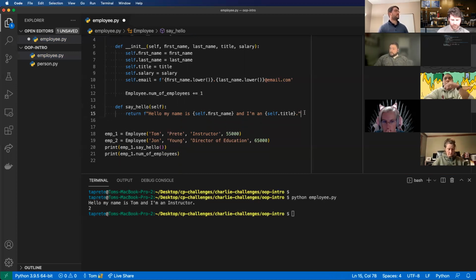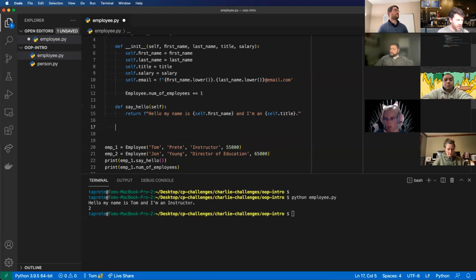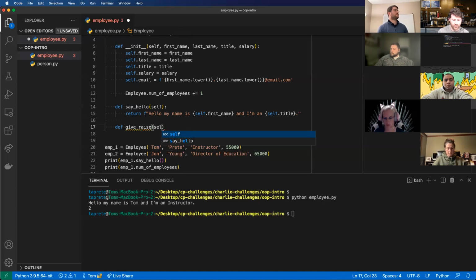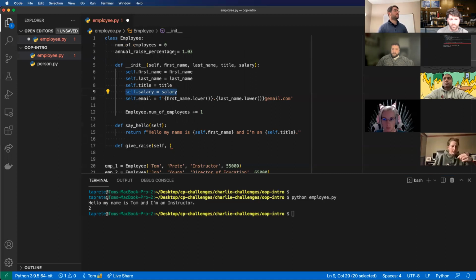So I'm going to create another method called def give raise. And this is, again, an instance method, which will increase an employee instance's salary by 3%. In addition to that, I might want to give them bonuses. So if they exceed expectations, I want to give them a raise on top of just their annual percentage.